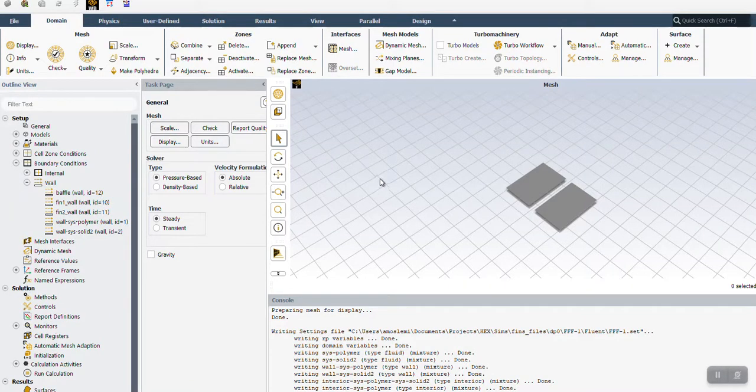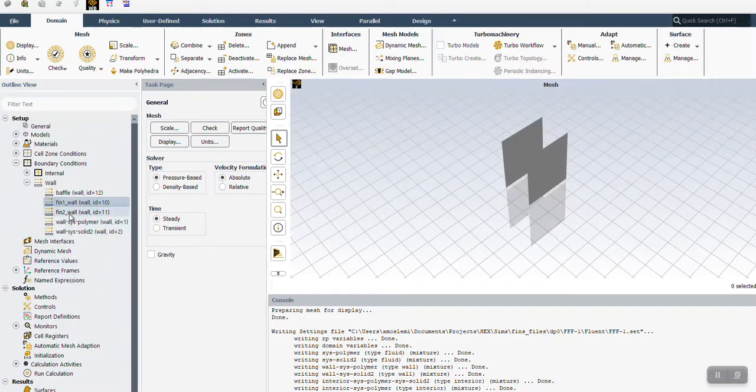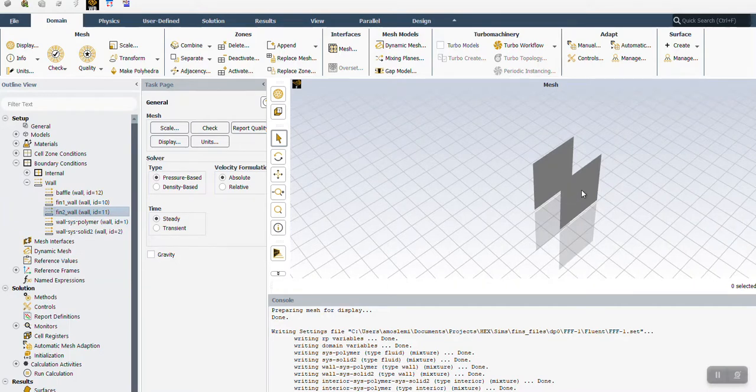So I transfer the mesh to Fluent, and the first thing to do is go to boundary conditions and check the walls. So you see some boundary conditions here. The baffle, we display it. Basically, it's the base of the fins, and for some reason it didn't separate it from our fins, which is fine because it's placed on the base of our geometry. It's not gonna cause issues because the important part is these fins, where we want to know the heat transfer role to see the effect of thickness.